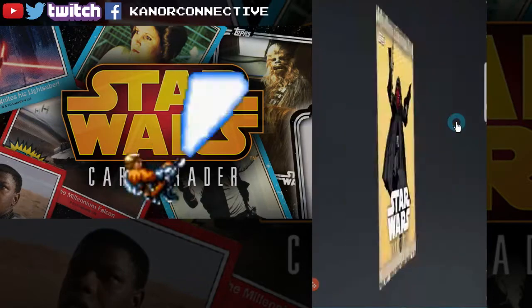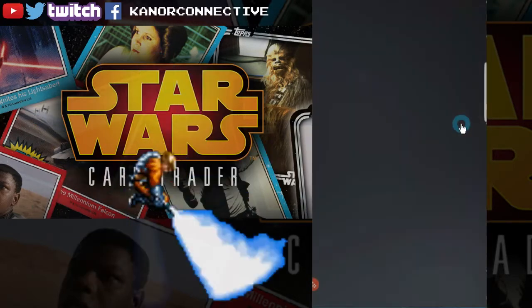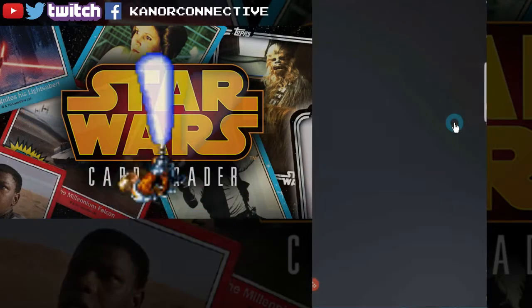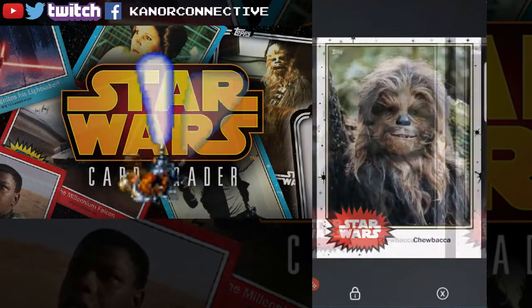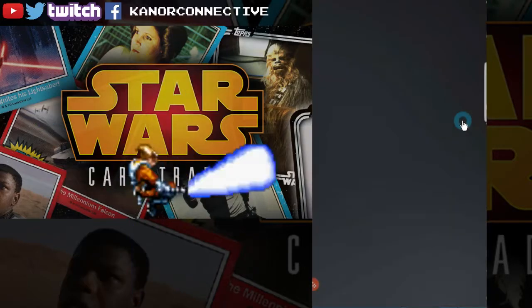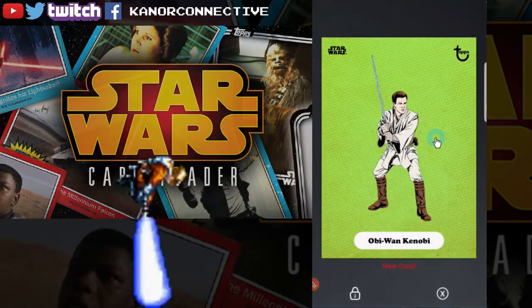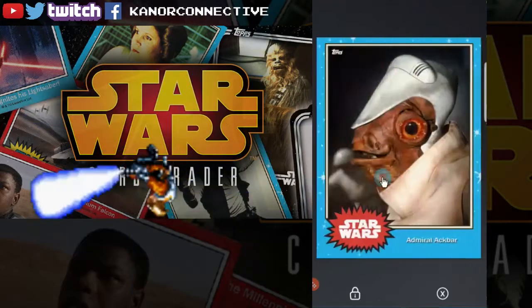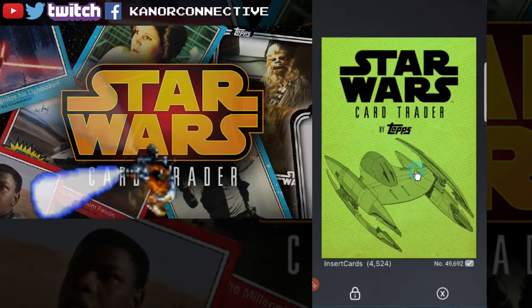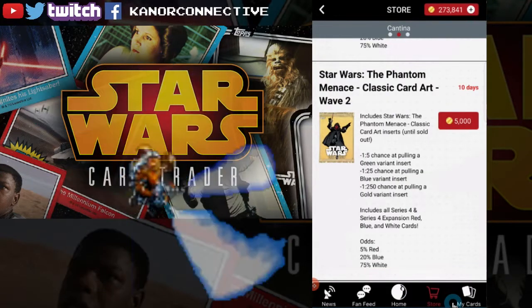The Classic set is not liking me today. We've gotten a few blues — I think one was the Qui-Gon card. We're almost up to 100,000 spent today. What do you know — we got it one pack shy of 100,000! Almost said double insert, oh well. There we go — we got it! One pack shy of hitting 100k, so 95,000 credits for two inserts. About one-out-of-ten odds on each of those — not too bad!